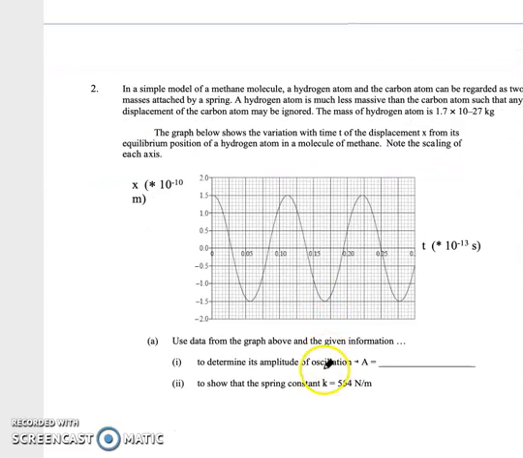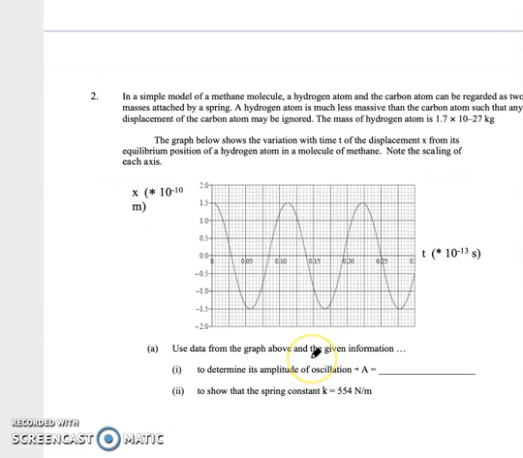All right, now we're trying to put this into application by looking at a molecule, the methane molecule. This actually is pretty important for global warming, but that's not really the issue here. So first question with the amplitude. Amplitude is simply the height from rest position, so you should have had around 1.5. And don't forget over here the units, times 10 to the negative 10th meters, right? Which would make sense for a molecule. You wouldn't expect the amplitude to be 1.5 meters.